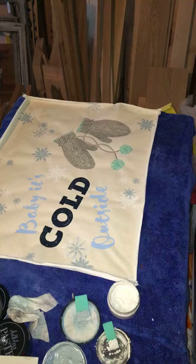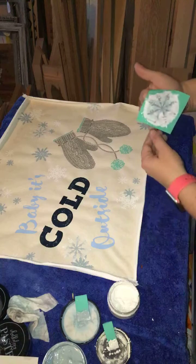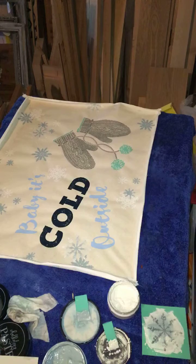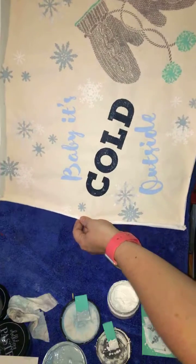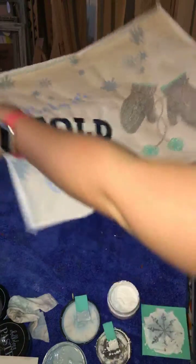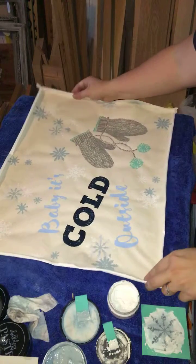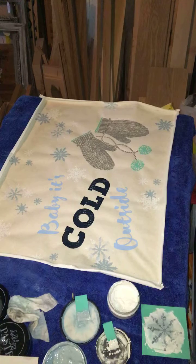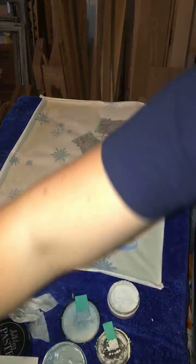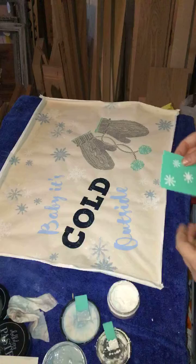Let's see. You think that's enough snowflakes? You guys think it needs more? What do you guys think? Do you think it needs more snowflakes? Less? Well, I guess I can't do less. Either more or just leave it alone. And turn it to the side. What do you guys think? Maybe some more. Okay. Let's do maybe some more white ones. Maybe some little ones. Some little white ones.